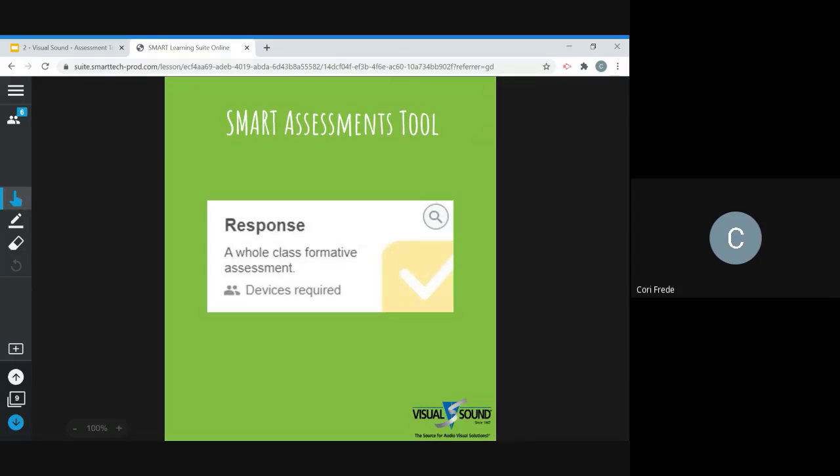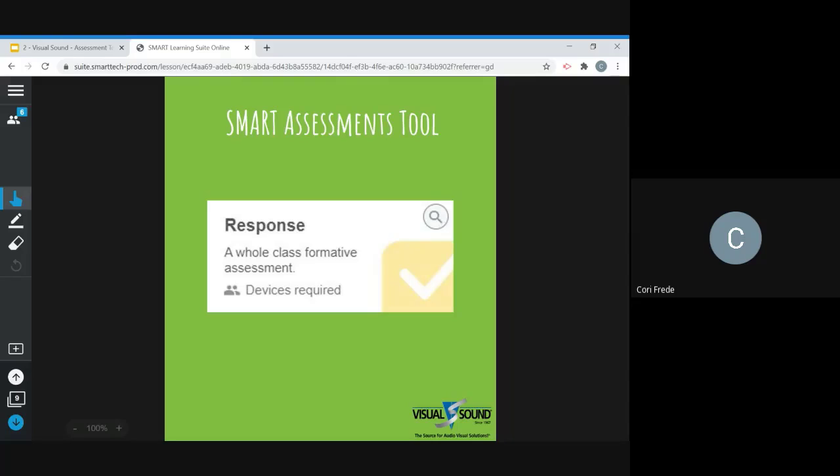So now we're going to talk about a formative assessment that actually gives the teacher 100% feedback. When you do responses, it's going to give you, the teacher, an Excel spreadsheet at the end. And it's going to conditionally format it. So all correct answers are marked green, all incorrect answers are marked red. It's going to give you both a percentage and a point value. The only issue with responses is it must be synchronous. All students have to take it at the same time in order for it to work.